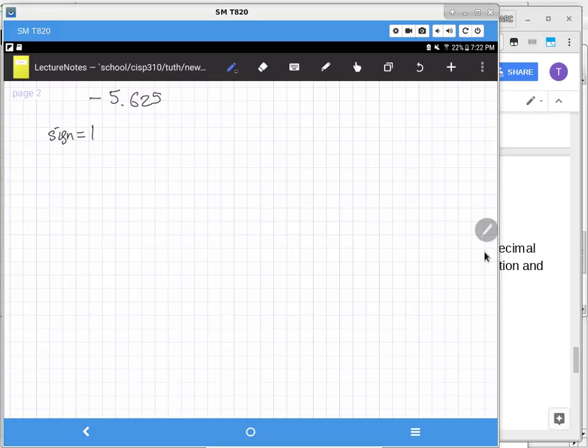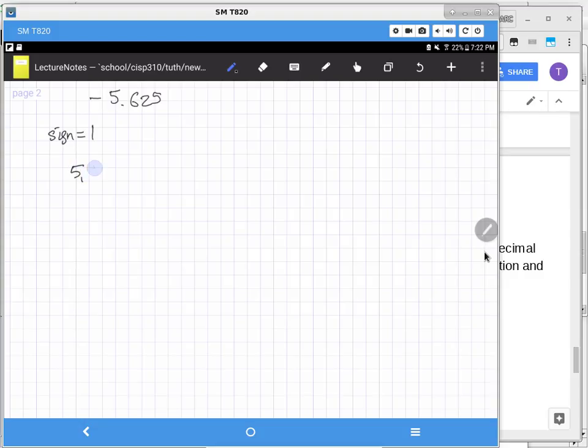Now, there are 2 ways to look at this. One way is you have to figure out the binary representation of 5.625 and then try to normalize it so that it works. The second way to deal with this is to find the largest power of 2 that is still less than or equal to 5.625 and then establish that as your exponent and then work your way backwards, using that method. Okay, so I'll show you both ways to do this.